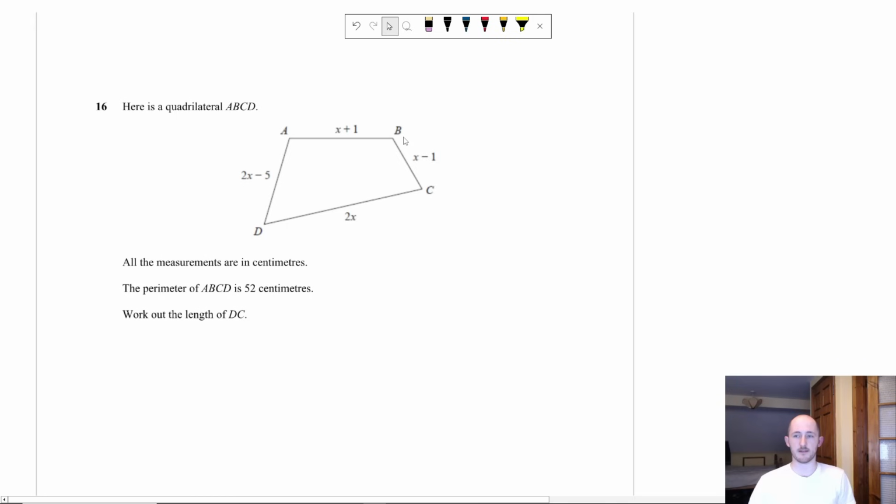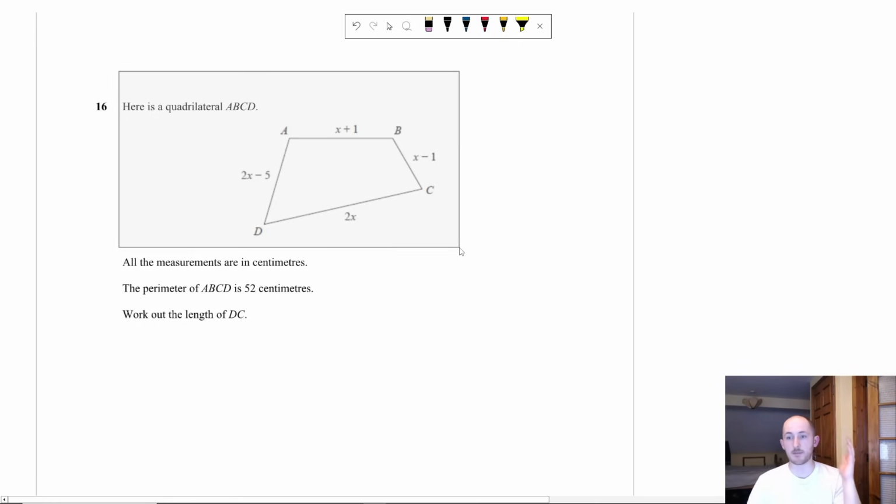Now, the first thing I can imagine is that you're probably crying to yourself because this is all in algebra. But don't panic. A lot of students will look at this, panic, and then skip the question. Your mindset is everything whenever you do anything, even in exams and everything else, okay? Keep calm, and I promise you it's not that bad.